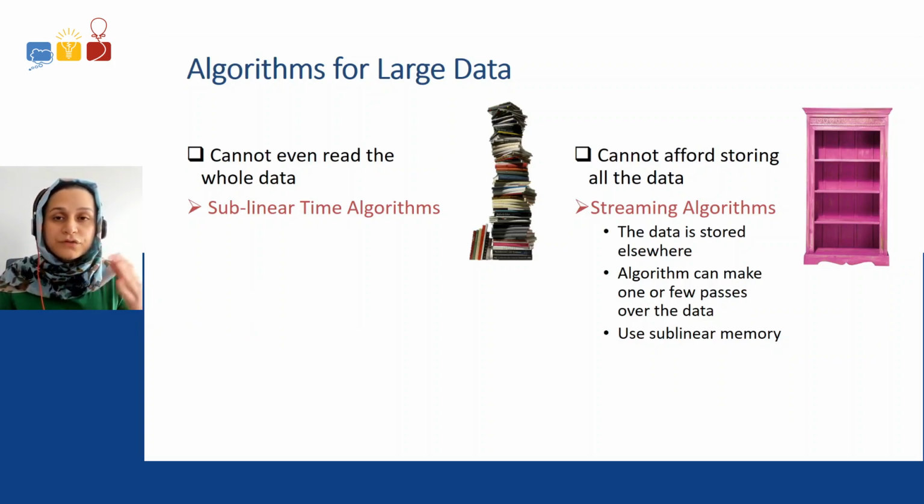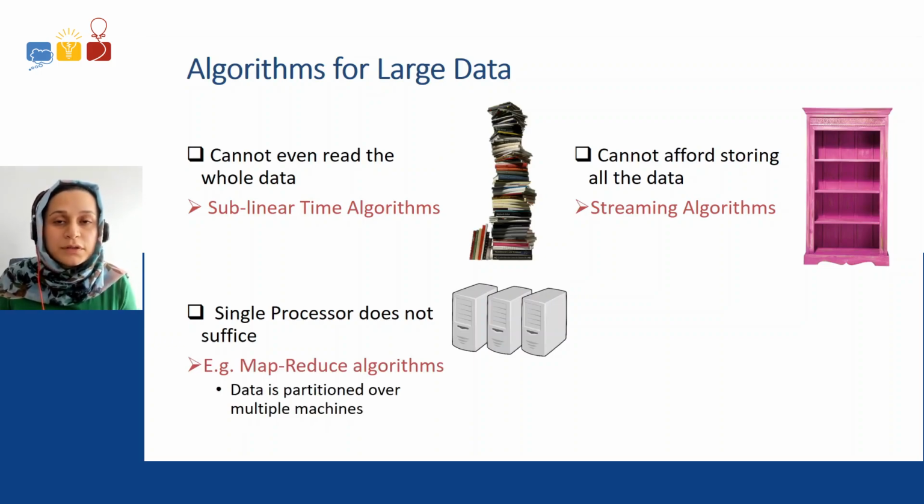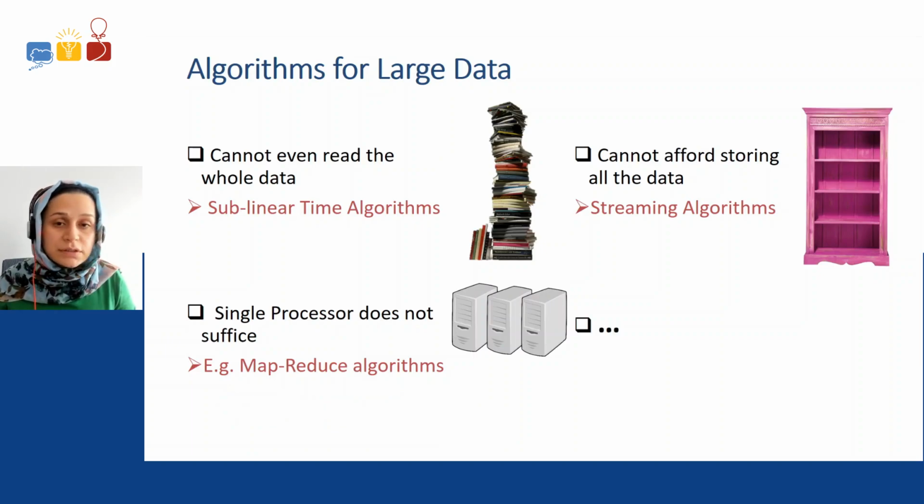Okay, and even if the algorithm can read the whole input and store all of it, one machine may not be enough to do, let's say, all the n cubed computation. And so parallel algorithms or distributed algorithms are models of computation that are introduced for this case. Here the data is partitioned over multiple machines, and the machines need to interact with each other to solve the problem over the union of the data held by all machines. And actually this list continues.